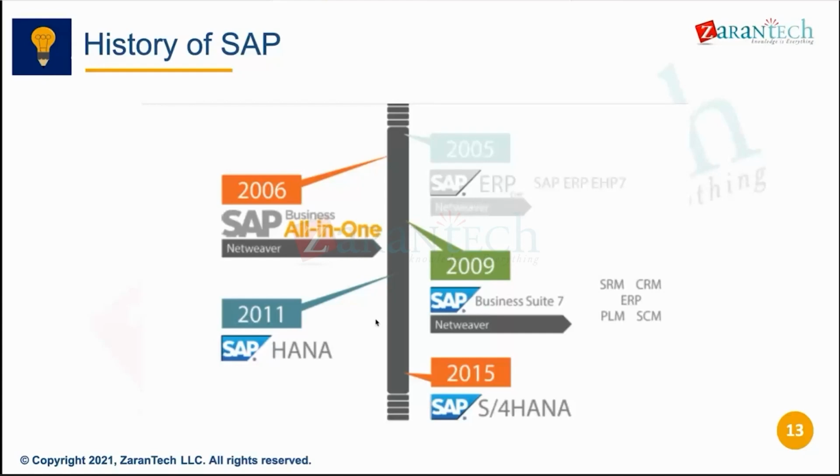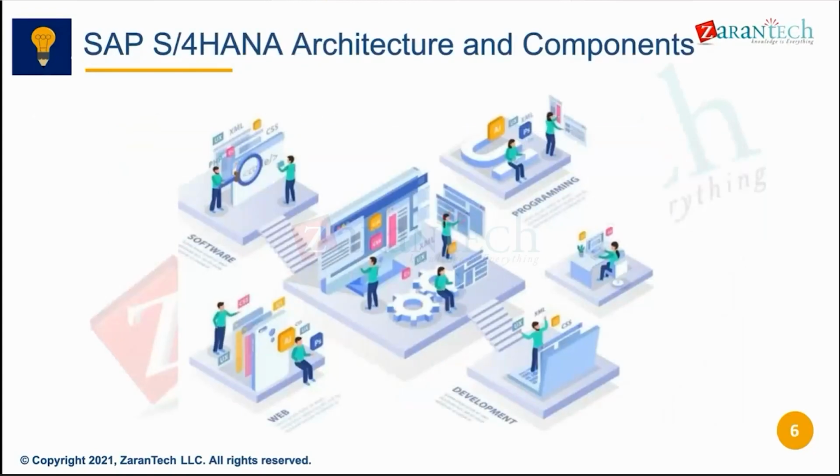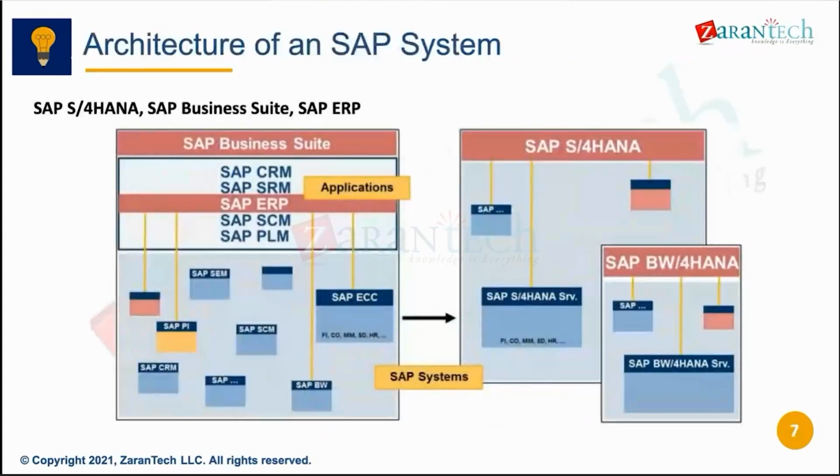So the customer has a choice. If you want to go with a traditional database like Oracle, you go with Sybase or MaxDB, or you go with any vendor, IBM DB2 or Microsoft SQL Server DB. But if you want to go with HANA, go with the HANA database. So SAP has given three options for the customers. Now most of the focus is on HANA. The rest are irrelevant for us.